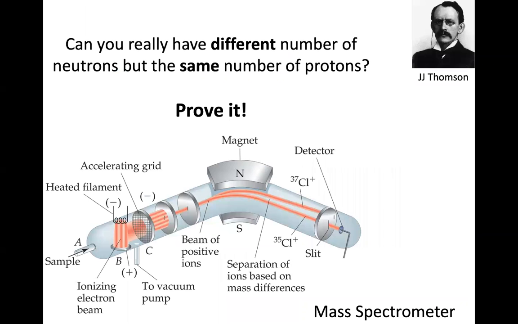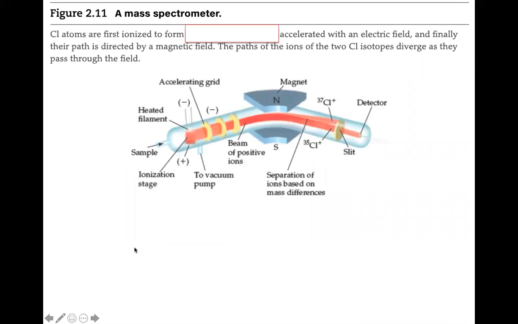Now, the next topic that we had within our earlier video involved the operation of a mass spectrometer. I use this one where we can begin to think about, well, what would it mean if we're trying to look at different atoms that had the same number of protons but a different number of neutrons? How would we begin to experimentally measure something like that? A mass spectrometer would give us information like that. So here's a view of a mass spectrometer.